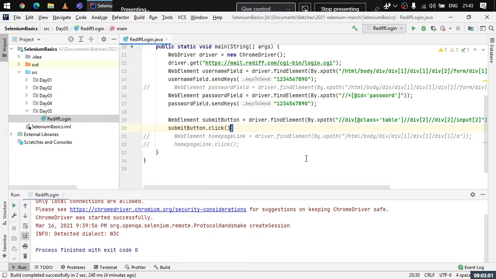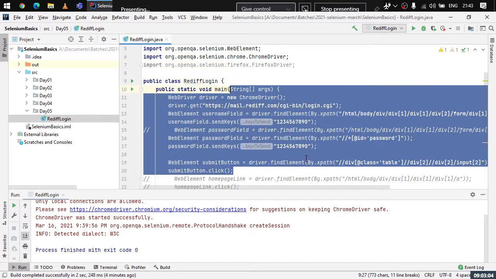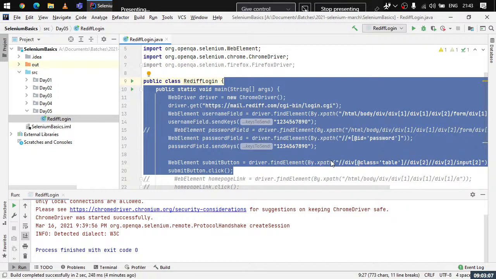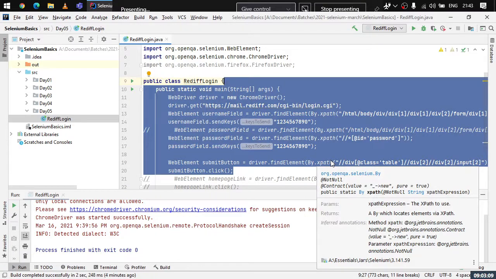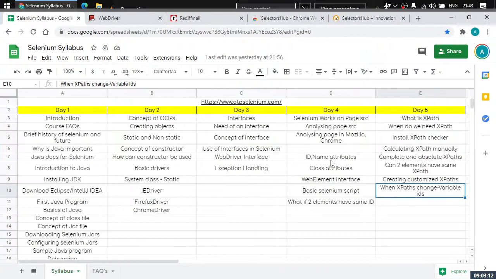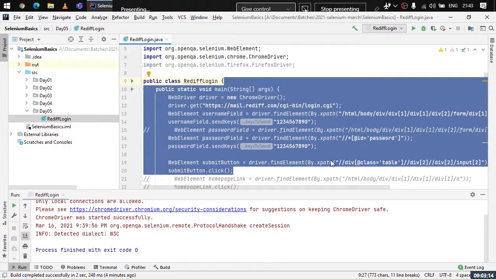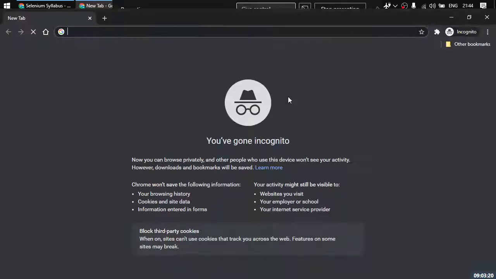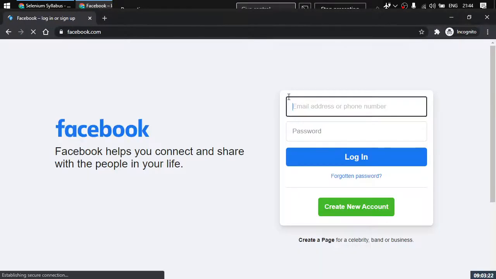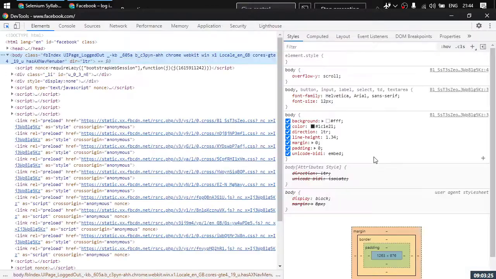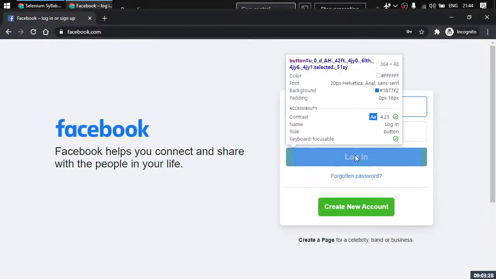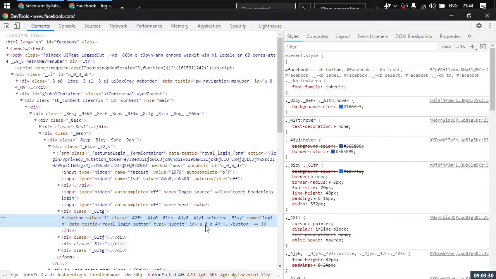Okay. Now here we are having these things with us, right? And the elements that we have tried to locate are working smoothly, right? Now the question was this variable XPath. I have a very best fit example here. That example is this Facebook login screen, right? So if we go to facebook.com and analyze this login button, notice something. It has the ID u underscore 0 underscore d underscore AH in capitals, right? The ID is this right now, right?